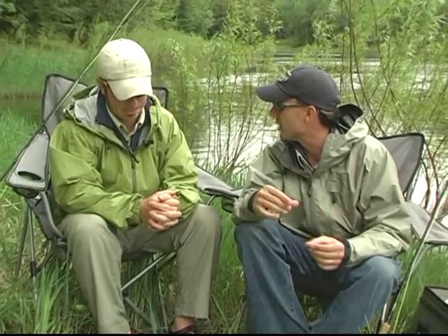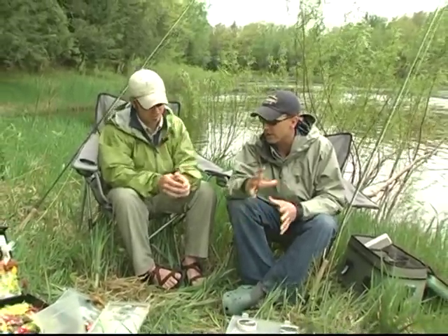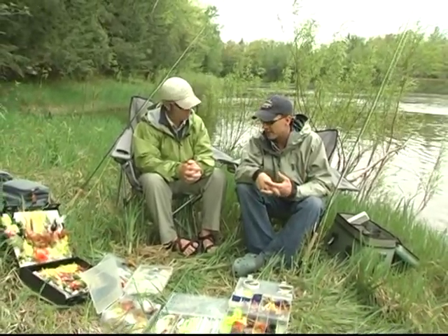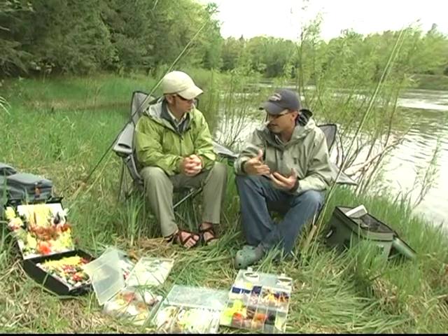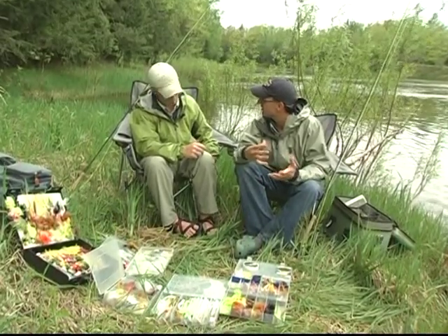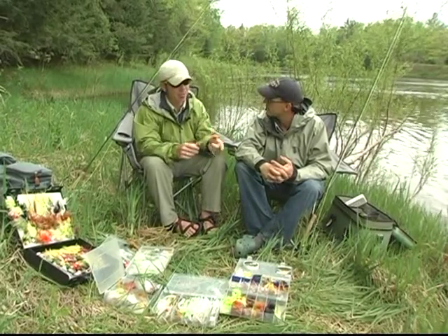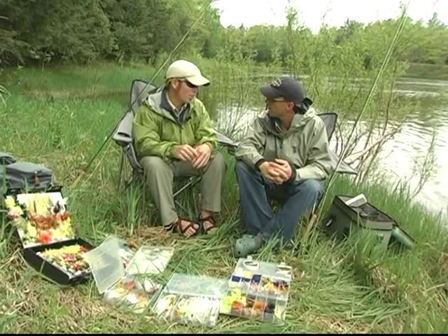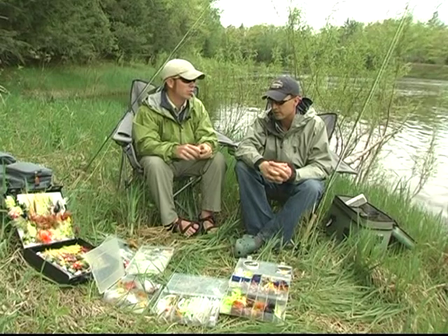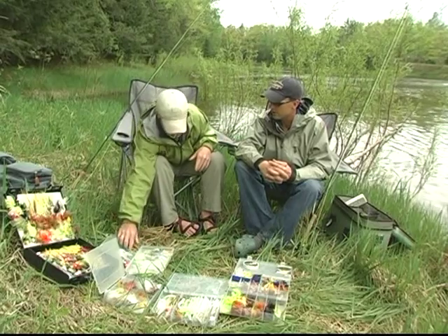Let's take a look at some of the flies. When we're fishing these particular fish, this is an unusually low-water spring — we both noticed when we dropped the boats in this morning that for the first part of May, there's very little water in the river. That's going to dictate how we fish today. I typically break flies into categories: dredging patterns or deep flies, intermediate-level baitfish patterns, and popping bugs. Because the river is shallower, it's probably warmed quicker this year, so dredging may not be something we spend a lot of time doing today.